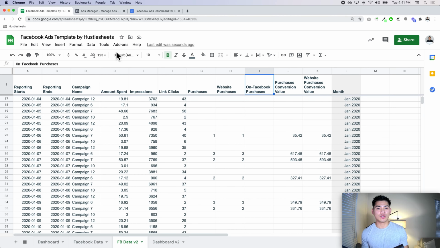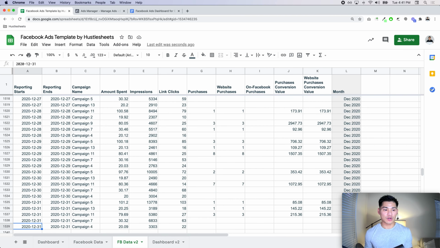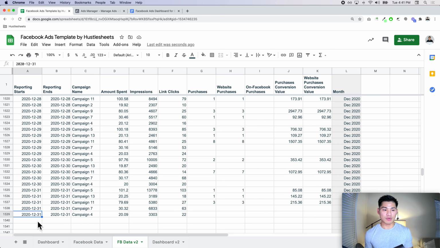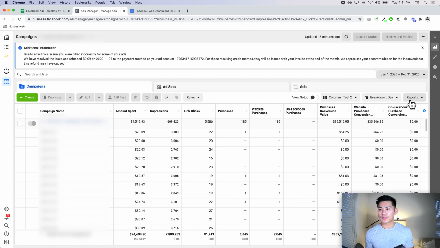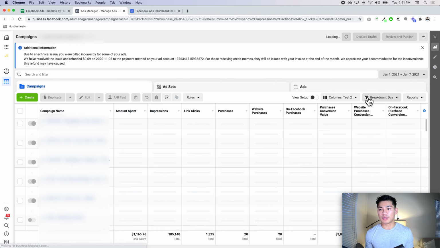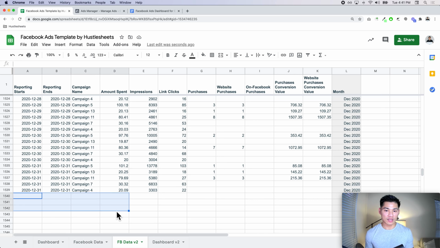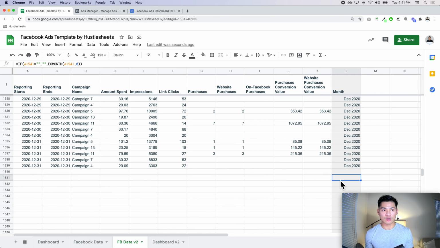So what you'll do is once you get the ads data and you download it, so let's say I downloaded it from January 1st all the way to December 31st, right? So the next date I'm going to download it is going to be, I'm going to change this to January 1st of 2021, and then maybe you do this once a week or something, right? So select from here till let's say the Thursday or something. It depends how you want to do it. Hit update, you'd export the data, and then just go down to the very bottom and paste it directly underneath it, okay? And make sure you don't paste over this.